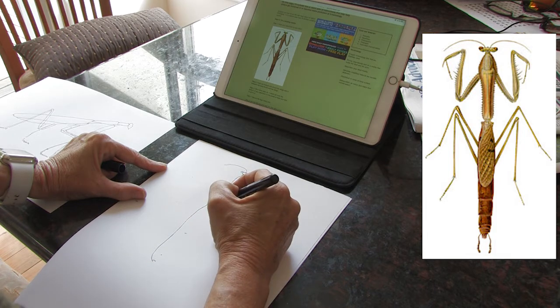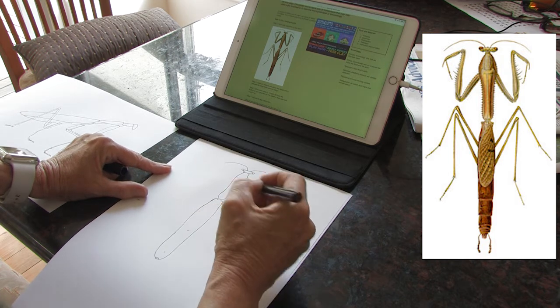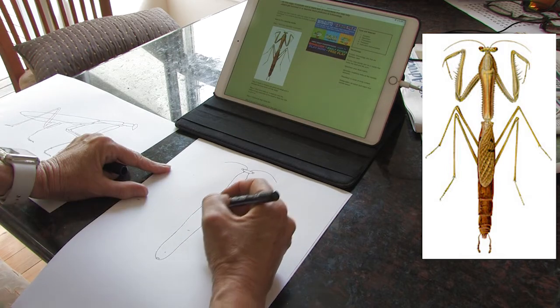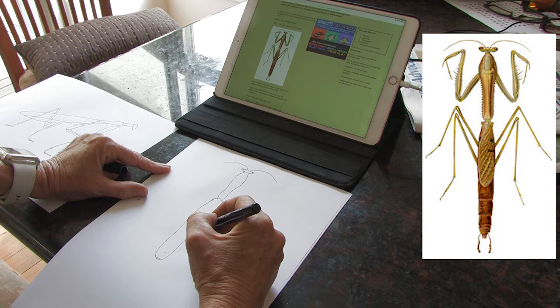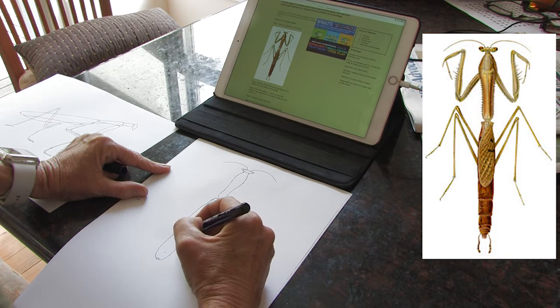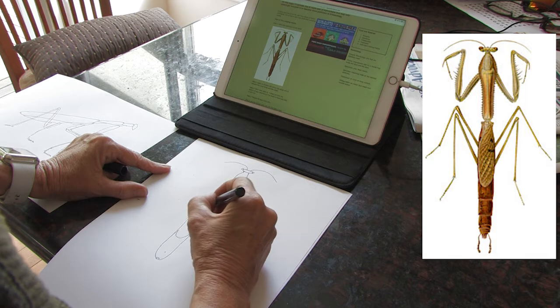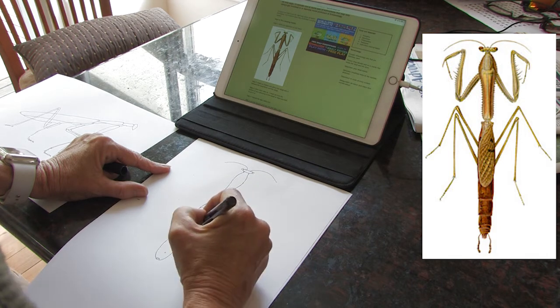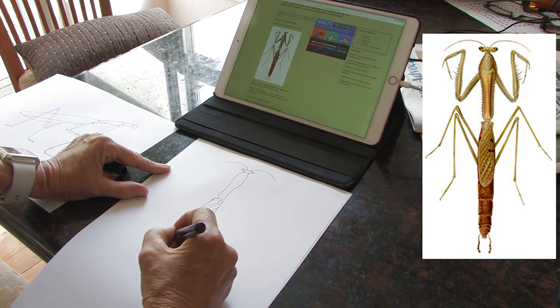And that's the wing there — the wing doubled over. I might even, when I do my sculpture, maybe have the wings out, but for now I'm just going to draw it with the wing going across. That's the pattern of it. Perhaps I can use my wire when I make the wing with the same sort of pattern. And then I can see that the abdomen coming across there, along like that.